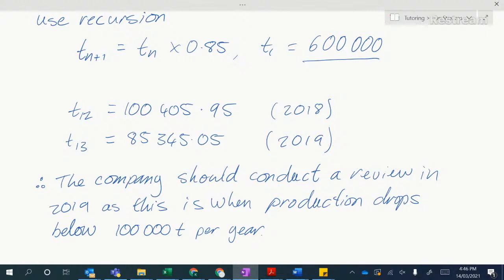Okay, is there any questions about that one? How did we go? Were we able to get the right R value? Some of us may have used the general rule and used trial and error to find when it went below 100,000. And some of us may have used recursion, okay? And doing it in your calculator is a really quick and easy way to do it, as long as you write your recurrence relation to show that you know what you're talking about.